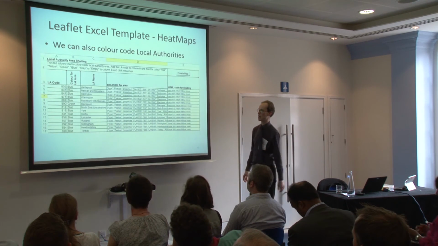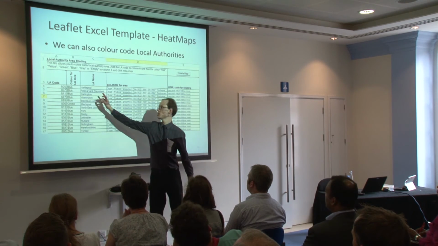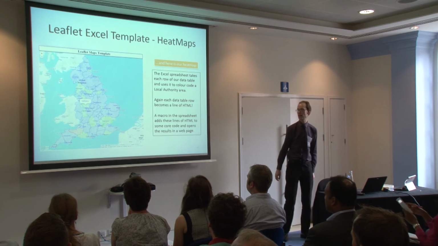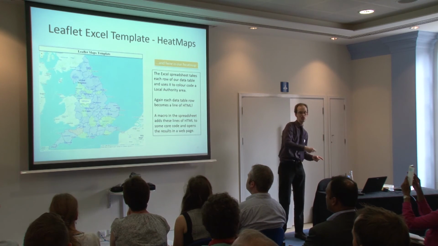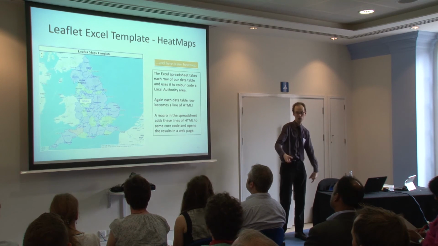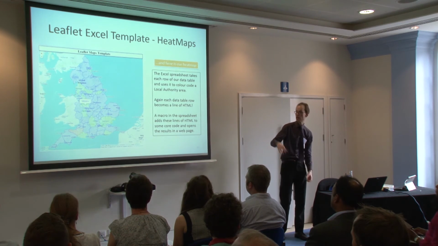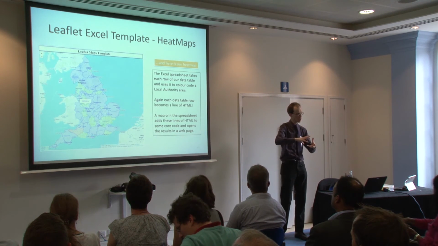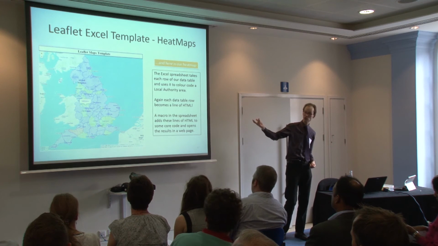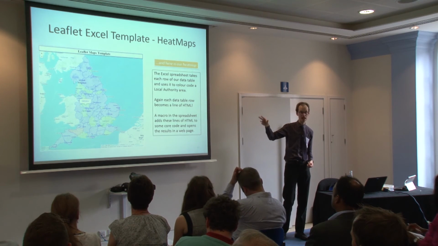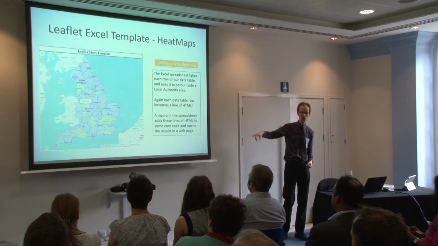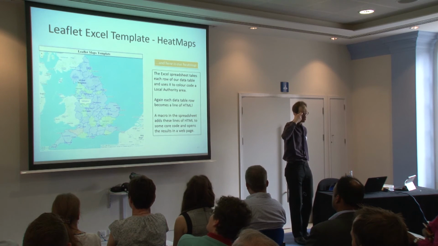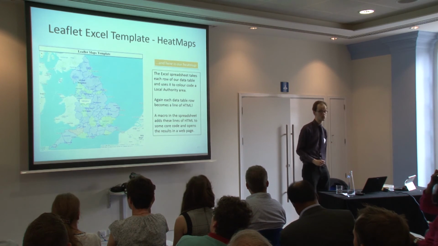Similarly, we can do stuff on heat maps: type in the code of a local authority, type in the colour you want it to be, press the button, and you've got a dynamic heat map. The people using it didn't need to know anything more than the code of the local authority and the colour, and then it generated through into that. But again, it was a small group of us who knew how to do the JavaScript stuff that was building it up. Most of the stuff I'm showing here has tutorials on that Leaflet website that show you how to make the flat map. And then it's just a case of using that little trick I showed around the Visual Basic to put the individual numbers in.